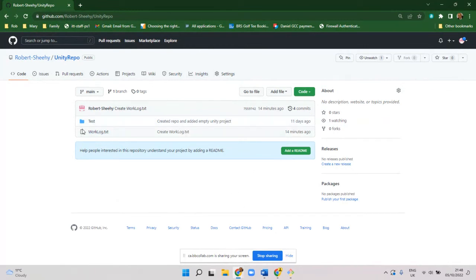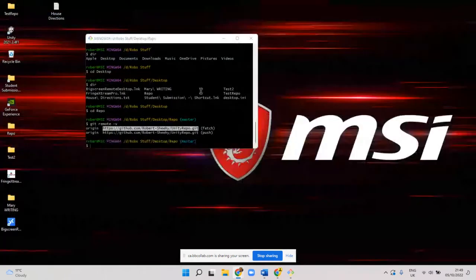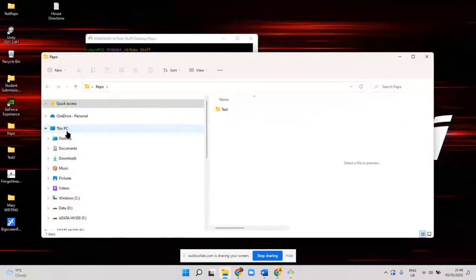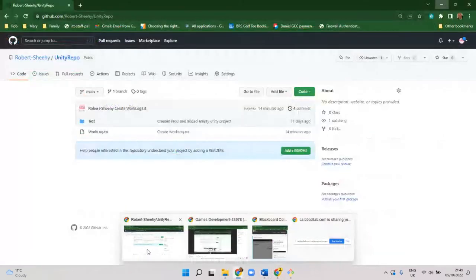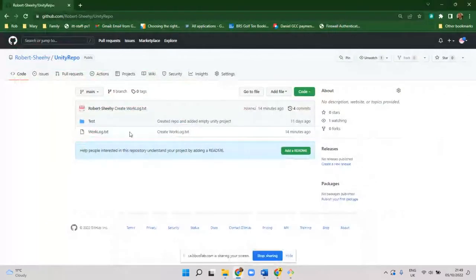You can see in this repo, we have the folder for test. I'll just show you what we're talking about. So here's the repo when I open it. It has a folder for test. Now that was, if you remember correctly, the completely empty Unity project that we worked with the last time. So we created that. But when we look at GitHub, the GitHub account is here. We see that the folder is still there, thanks be to God.